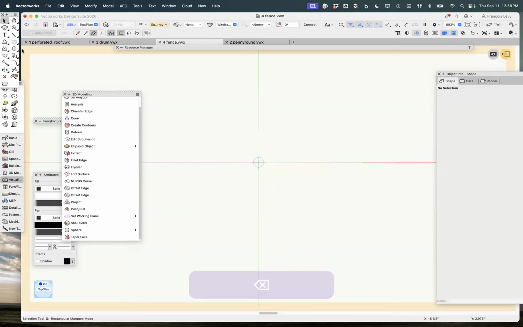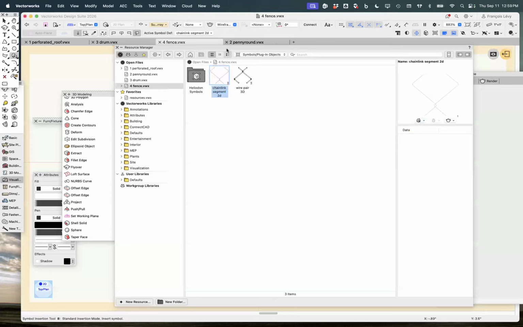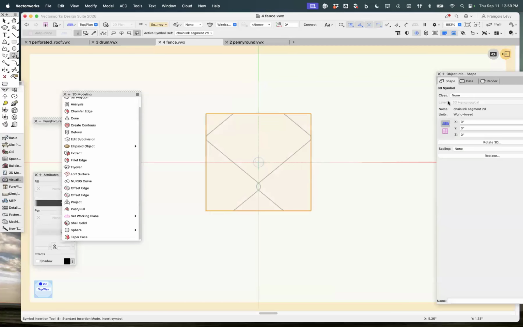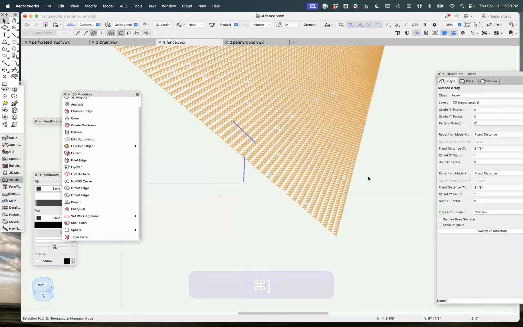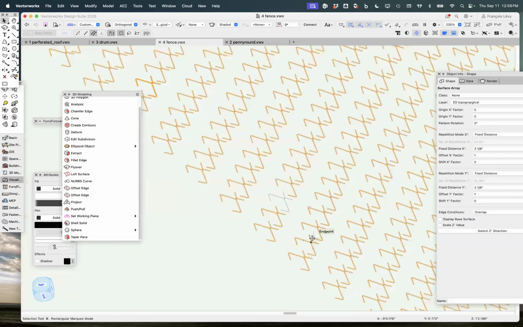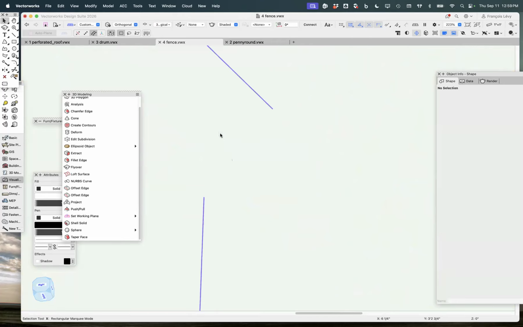So I'll just delete that and insert. And exit. So I just chose a really extreme curvature.